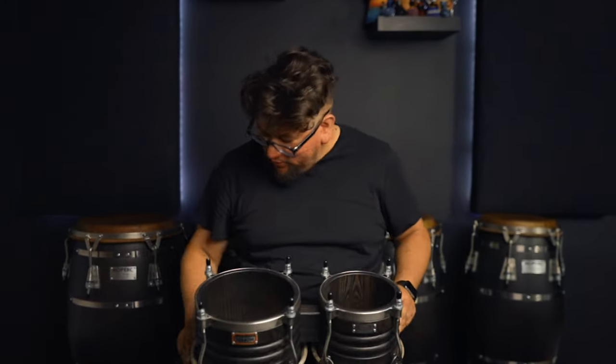Let's just find out. Oh my goodness. All right, so I did one full turn on the macho. Just literally one full turn on each lug and then a quarter turn on each lug on the hembra. So I like that range. I don't want to get too high on that, but let's hear.